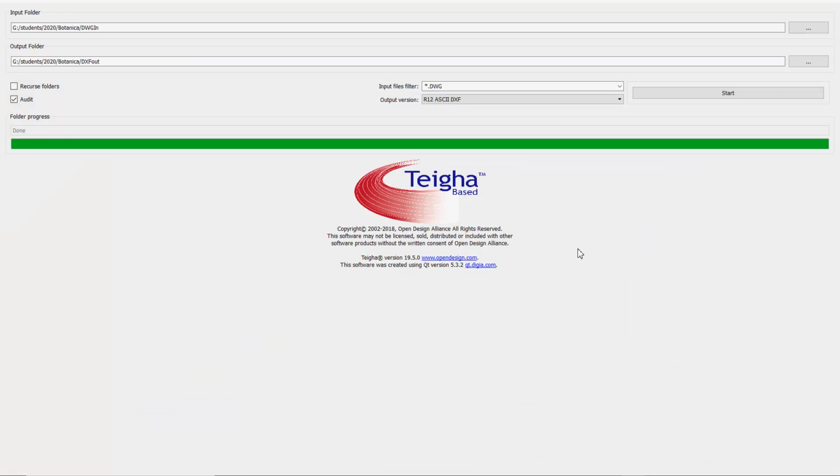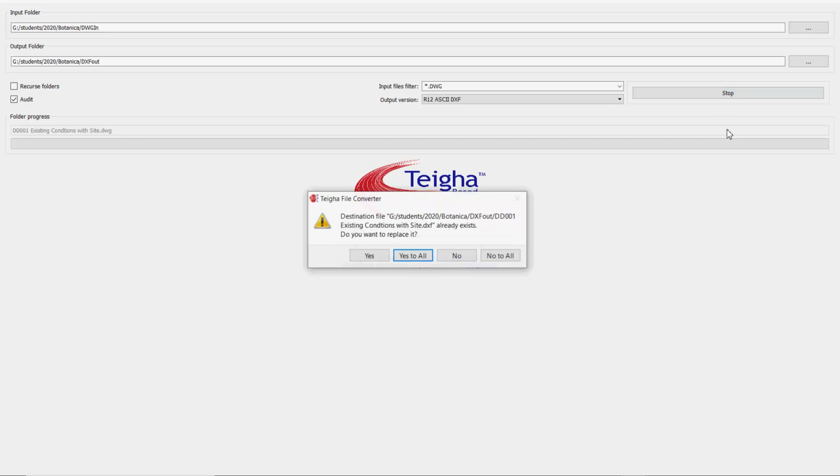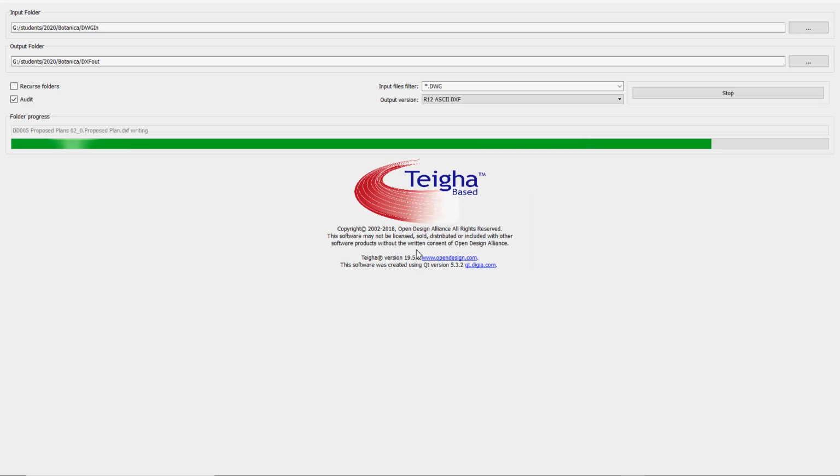Well, after a little experimentation, we found a much easier way to handle this conversion problem from ArchiCAD. We've changed the output version of the file from the conversion. What did we have? We had 2007 ASCII, and I've wound back to release 12 ASCII, which is a very simple version of the DXF standard. So I've now converted using that, and off it goes. I'll swing now to gCADPlus and show you the result.